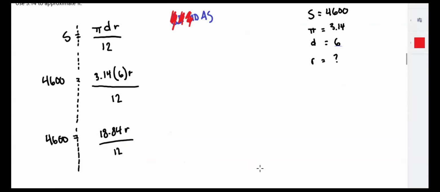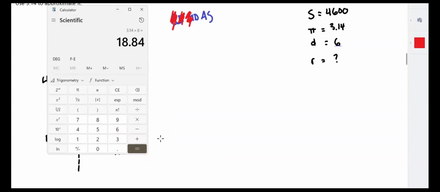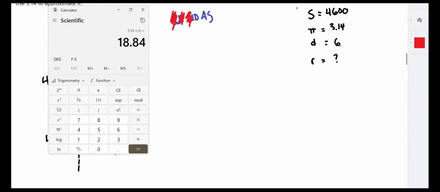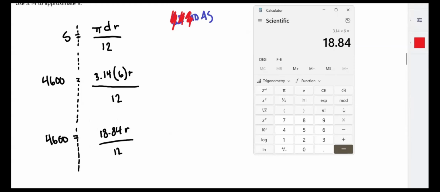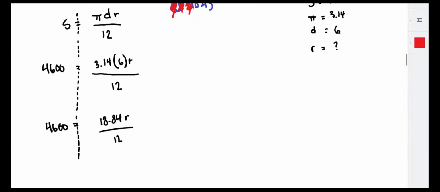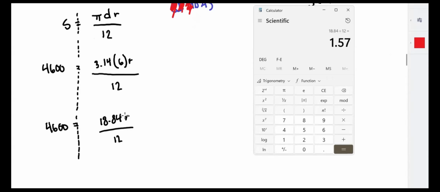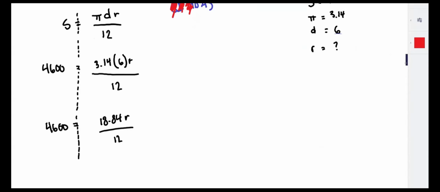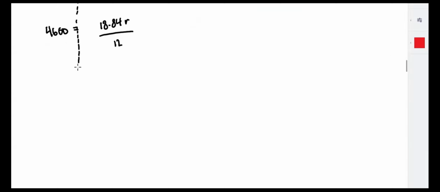We can try it. Sometimes just because you can do something in math doesn't mean it's going to be beneficial. Usually it'll work out one way or the other, but sometimes there are tricks to save yourself a little bit of hassle. Like in some cases, when you do division, you get this really gross long number. If you watched the first part of this video, you saw we got some gross numbers. This one actually worked out pretty nice though. 18.84 divided by 12 works out to be just 1.57, so that's not bad.